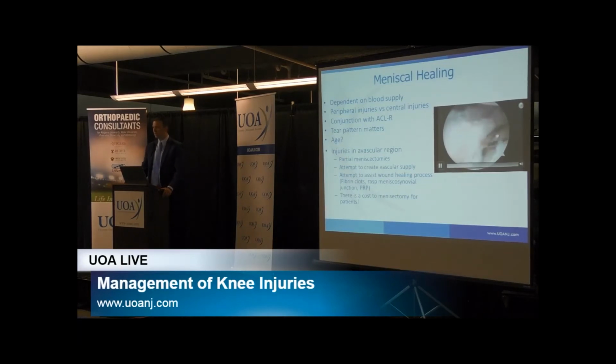So, this was a tear that is really the optimal tear to repair. This is a very peripheral tear. You can see a probe going through here. This is at the very vascular zone of the meniscus. This is a tear that, in my opinion, really should be repaired. It's a large amount of the meniscus that would have to be taken out. And this is a tear that should do quite well with a meniscus repair.